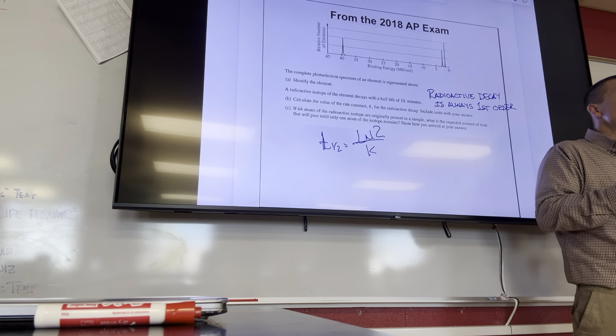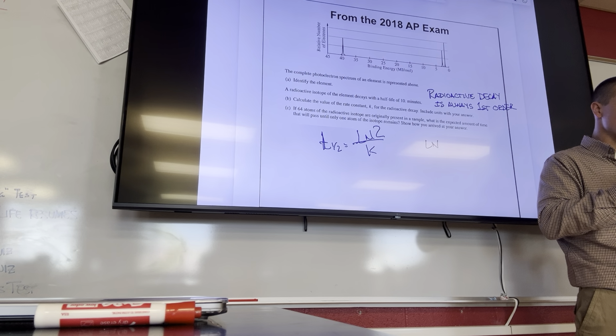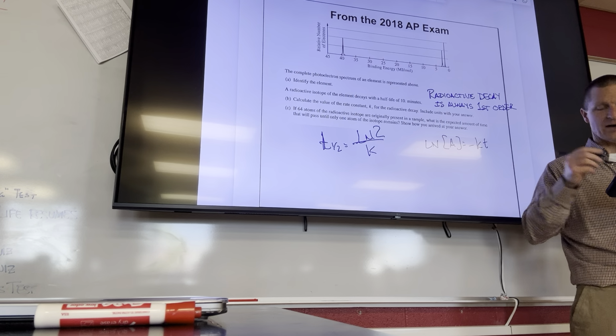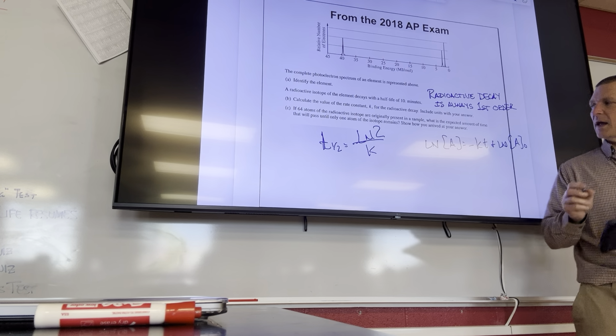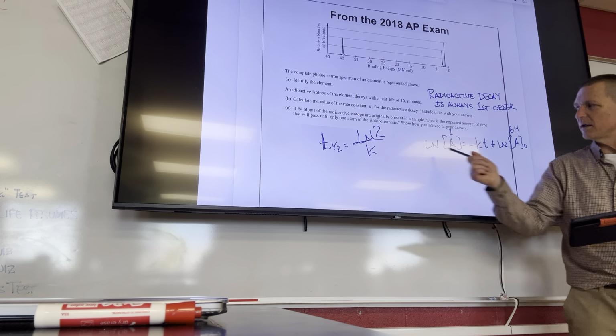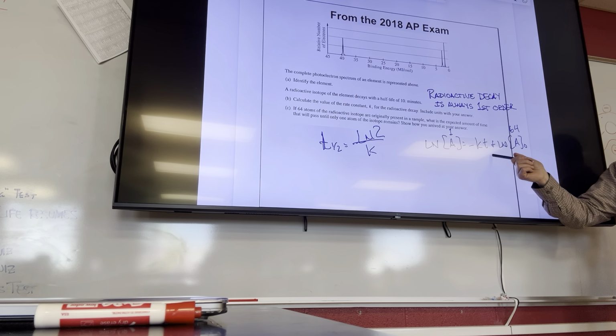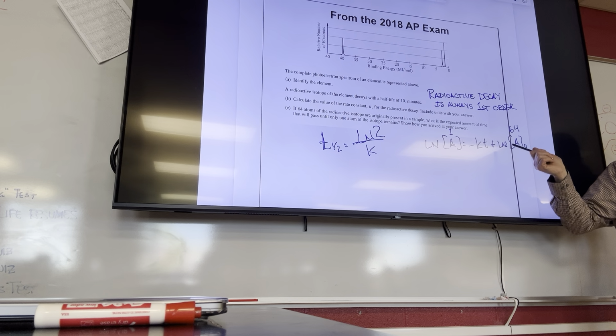You can be scientific and say, okay, since this is first order, we can use natural log of A equals negative kt plus ln of A0. We know the k value, and we know that A0 was 64 and at the end the A value is 1, and we know the k from this part, so you have everything there to solve for time. It says show how you get there, so you need to show this.